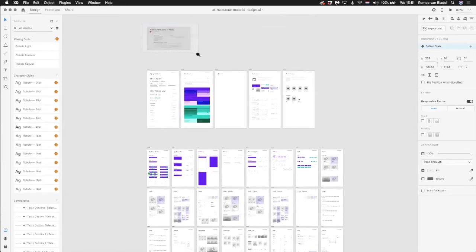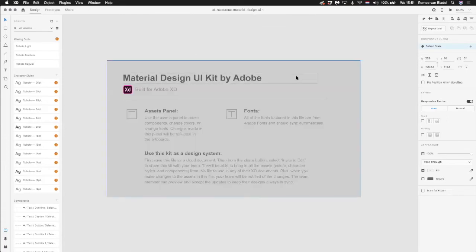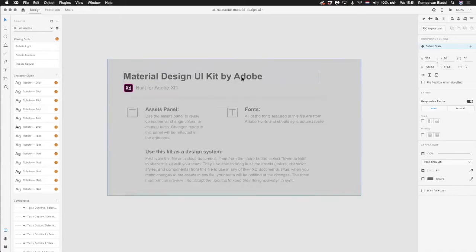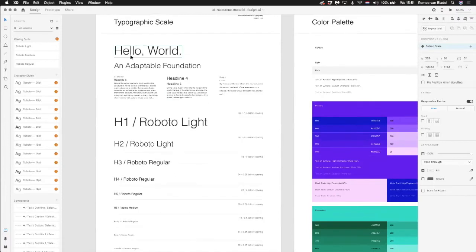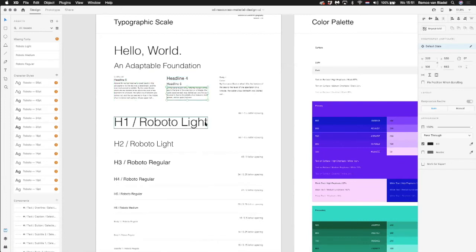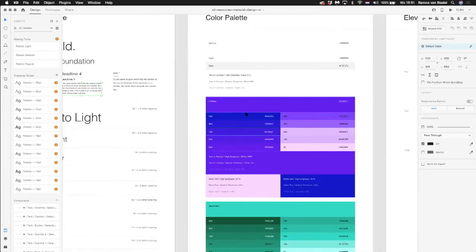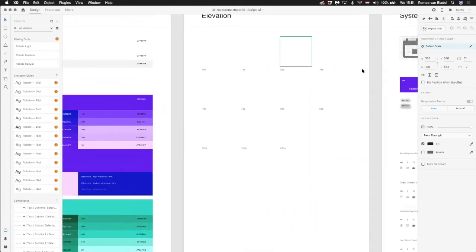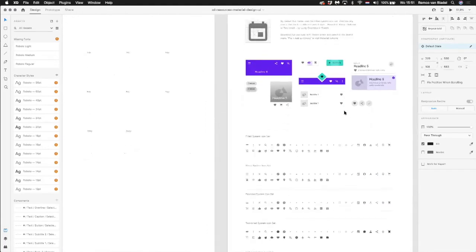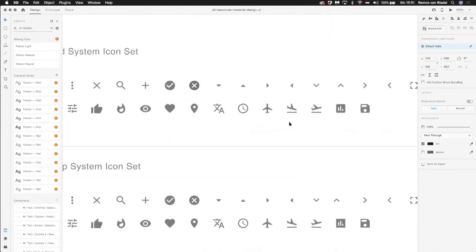You see, it becomes a material design UI kit to see how you can really build the system of, okay, so this is, let's say, the headlines. This is headline 6, headline 4, body text, all the color schemes, primary color, secondary colors, grids, how to build the icons. Here is the whole icon set.